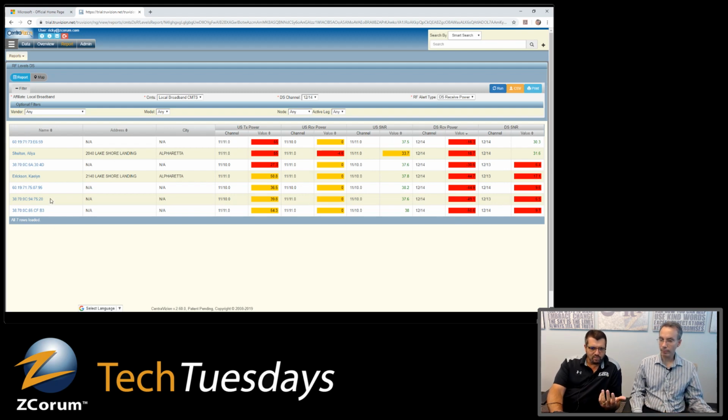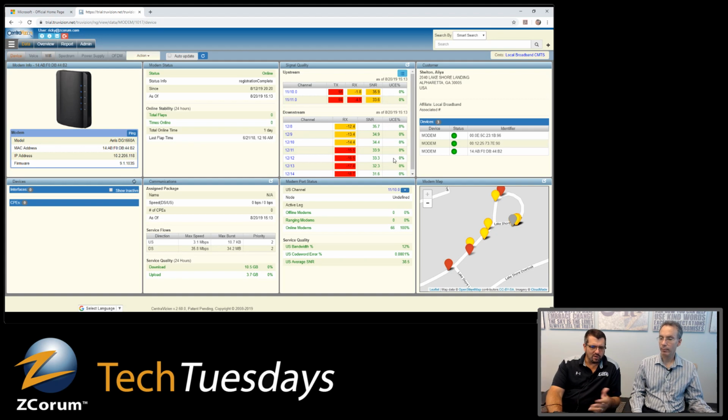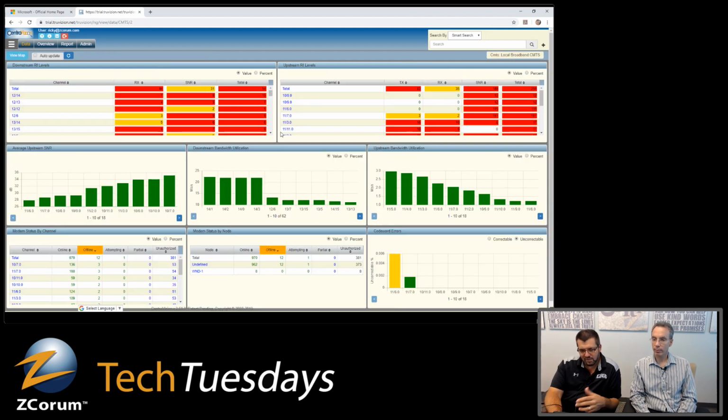The alert types, it filtered those out and sorted by it. And then what you could do from there is find out who the bad guys are. You can click through, open up a new tab, pull it up and see what it is. Oh yeah, I got a problem on the street. It's going back to where we were before. That's how we would get to where we were previously. And you always had this breadcrumb to go back to the CMTS. You can click the back button, but I'm kind of lazy. I want to go back to the CMTS screen and see we lost all our pretty red code words. That's all right.